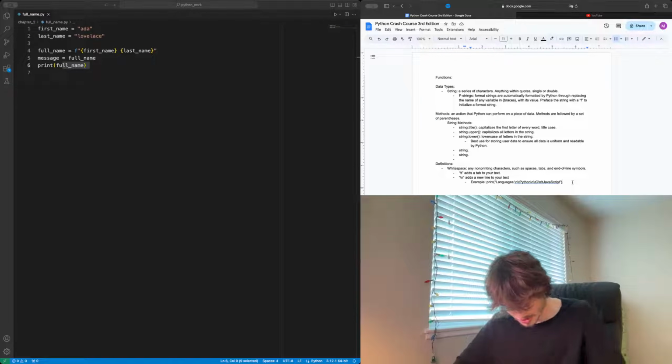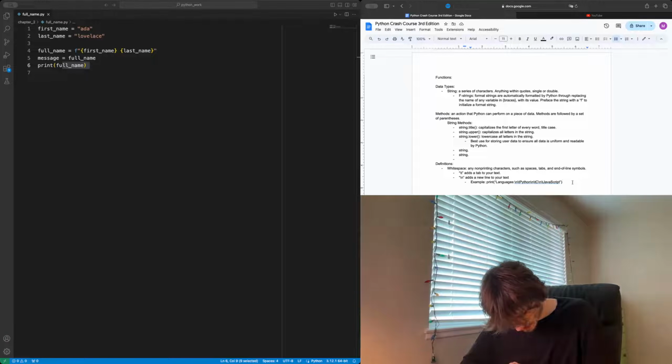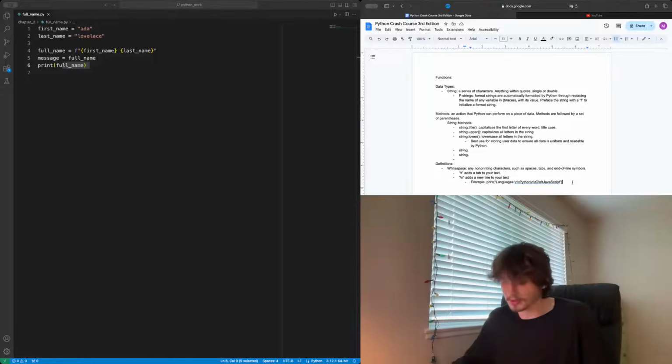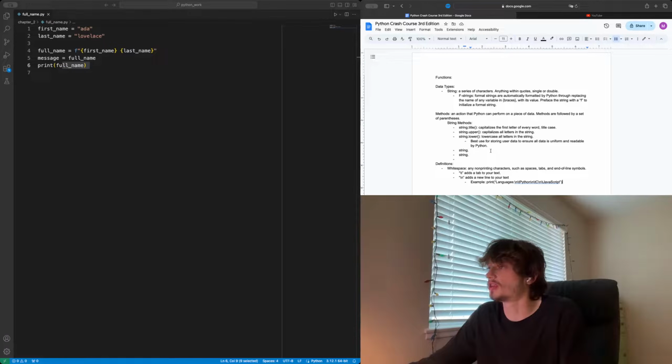Okay, Python makes it easy, so we're going to learn how to eliminate whitespace here. Python can look for extra whitespace on the right and left sides of a string. To ensure that no whitespace exists at the right side of a string, use the rstrip method. Okay, so this is another method.